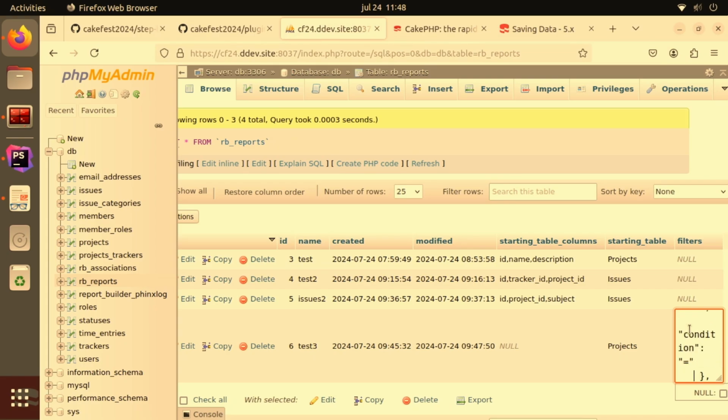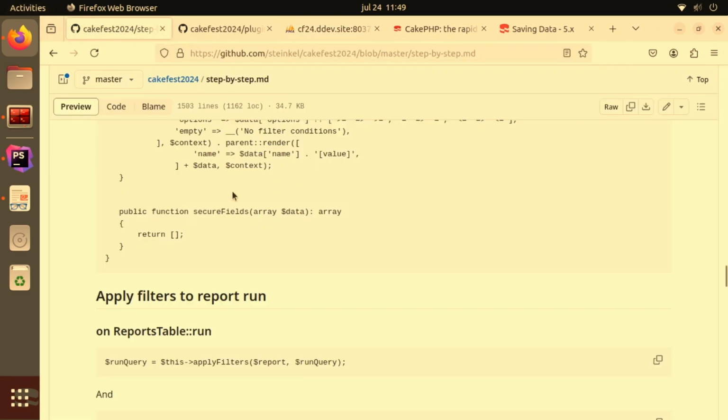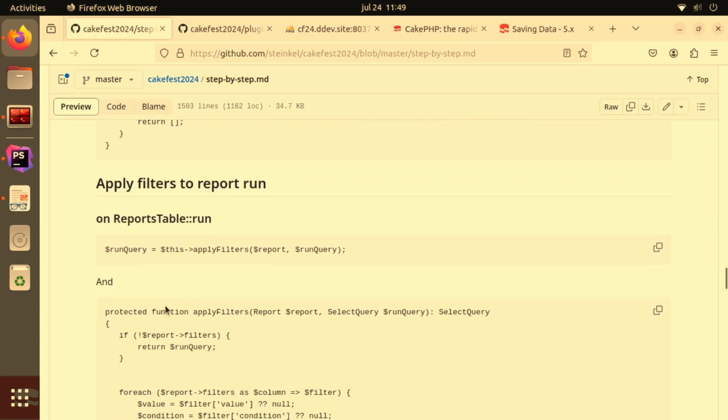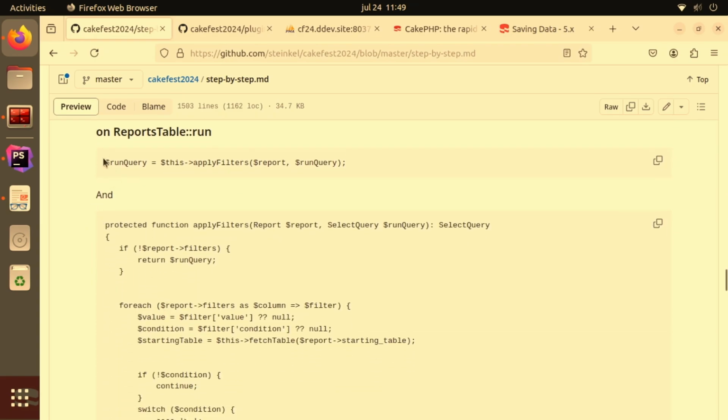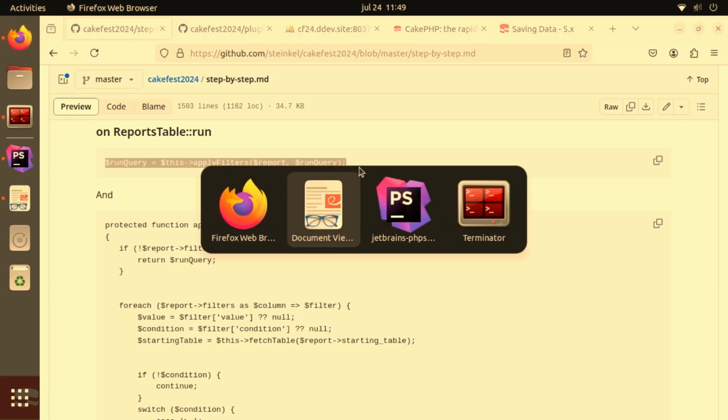So it's getting saved. So the last step we would need to do in the case of this widget or this feature is to actually implement the parser to convert those conditions into the query, so apply it to the where part of the query. That is what we are going to do next. So we need to execute the apply filters on the reports table run.